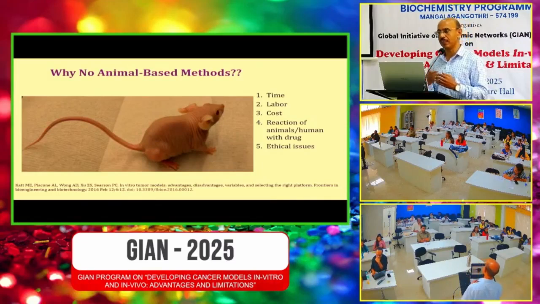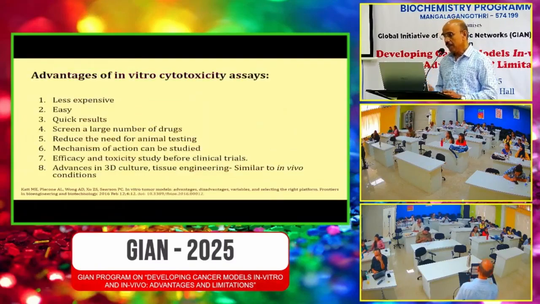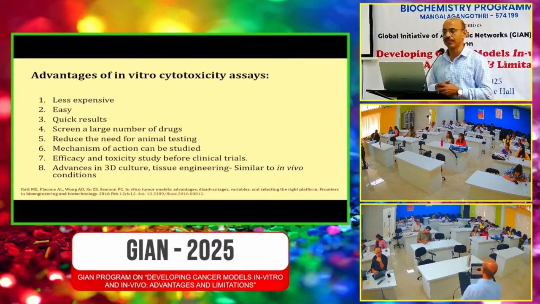So you have to get the ethical permission, and along with that you have to maintain all the standards and regulations put forward by the ethical committee. So by crossing all these hurdles, if you carry out the experiment, later it may not completely predict what happens in human beings. That's why we can check all those things in the animal study, as well as maybe in vitro studies.